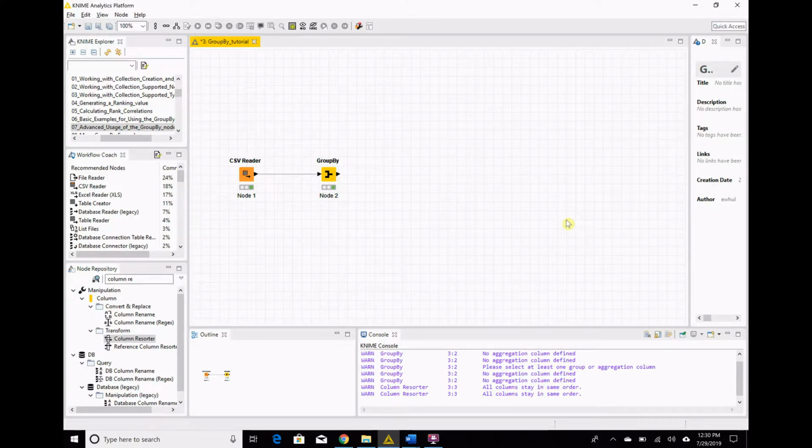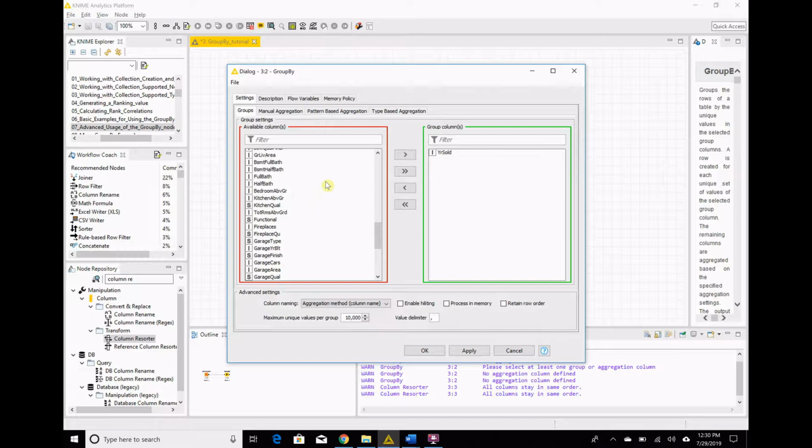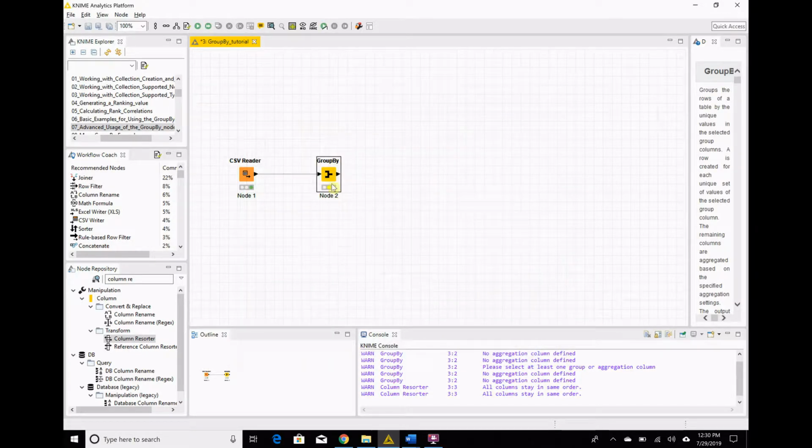So after we did that quick grouping on just the one column, the year sold, let's try to do something slightly more advanced and group on two different categories. We're going to do it on the year sold and the number of bedrooms in the house. Well, here's the thing. Because the number of bedrooms is above where the year sold was, it's going to come in above the year sold. And we can't reorder these. It's going to sort based on bedroom first and year sold second. There's nothing we can really do about it in the group by node. Let me show you what I mean.